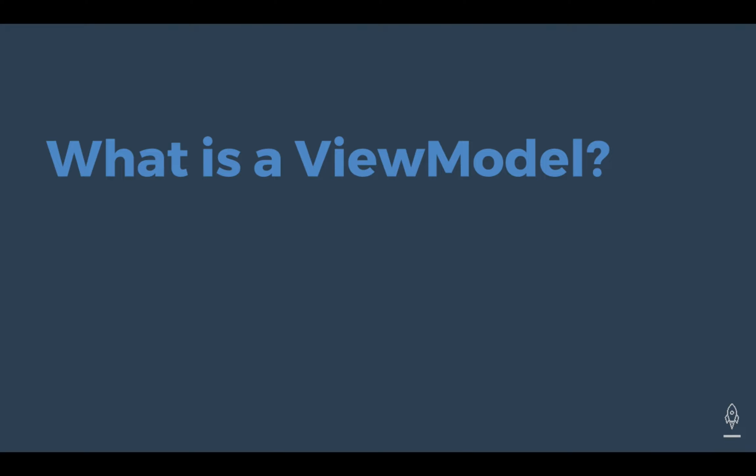So first, before we look at the code, let's talk about what a view model is. I think view models can be a little bit tricky to wrap your brain around at first, so I want to just highlight a few high-level pictures of what we're going to do with them. And we'll also iterate on this. We'll start out with some simple examples. We'll make up some more complex examples, and we'll also review at the end of this what a view model is, and we'll come back to it a few times to make sure that you're exposed to the concepts again and again. A view model is a model class to be specifically used in a view.